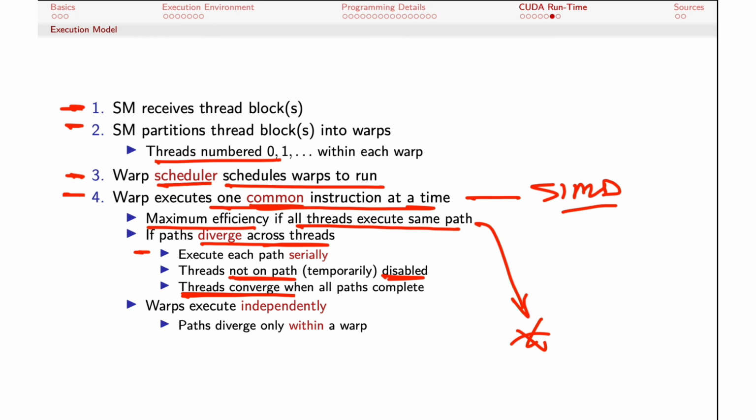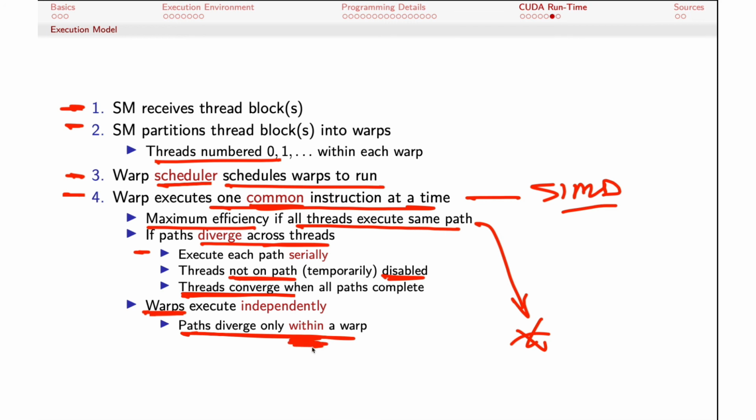It's important here to note that the warps are independent of one another. So we can have multiple warps running simultaneously with different sets of SPs within the same SM. And if you look back at some of the architecture snapshots I took in the hardware talk, you'll see that there's different numbers of warp schedulers for different generations of chips. But the divergence that we're worrying about here is only within a warp.